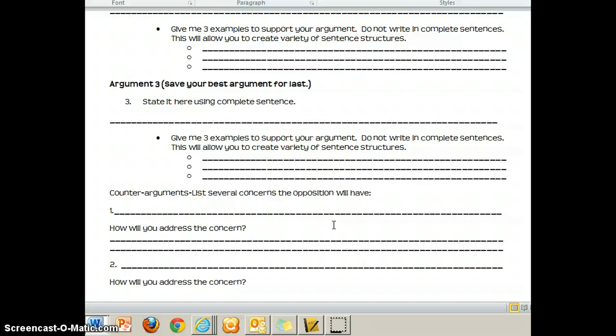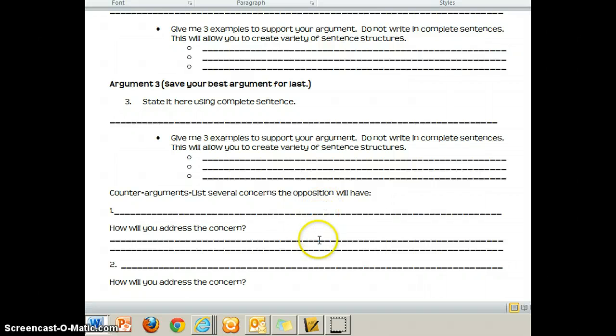For example. Or the other example that's actually addressed in the PowerPoint is, should students join sports teams? And all of the reasons are why it would be a good idea to be on a sports team, but then the opposition, one of them was, being in a sport takes away from academic study time. And then you need to figure out how to address that, okay?